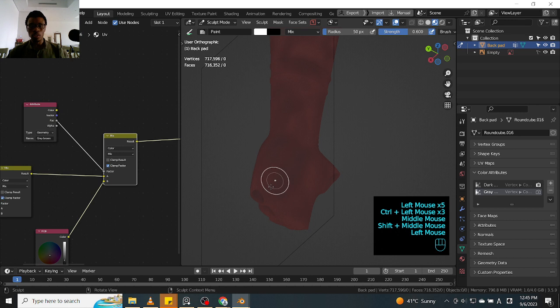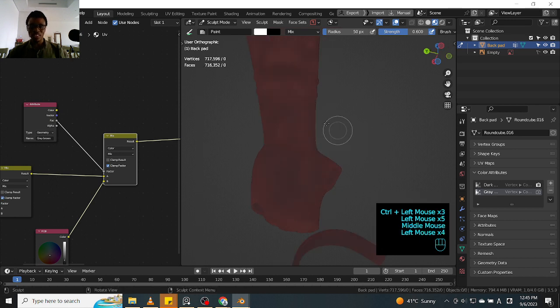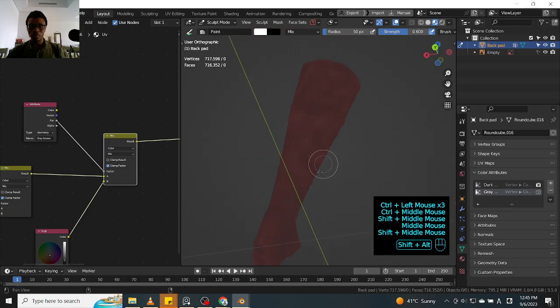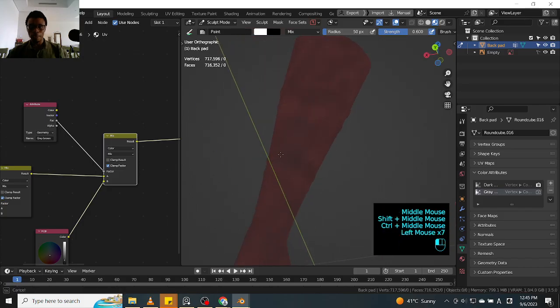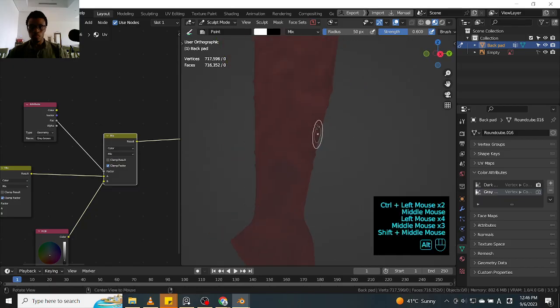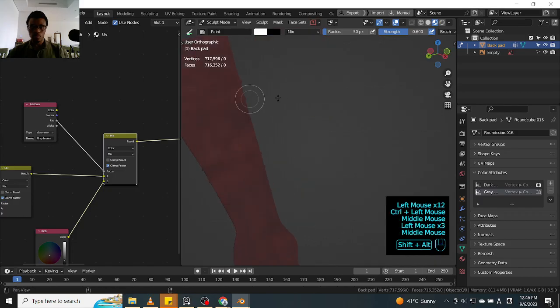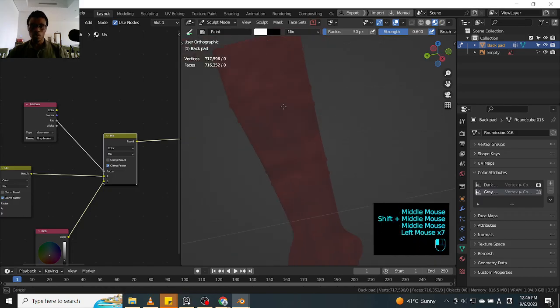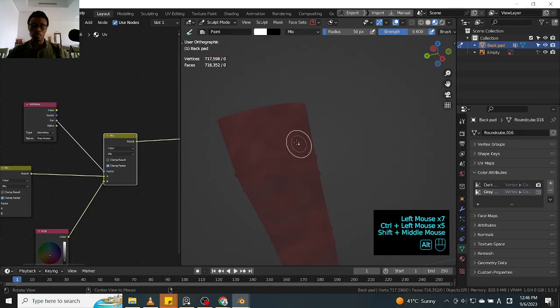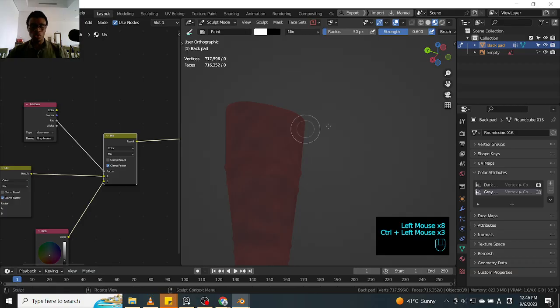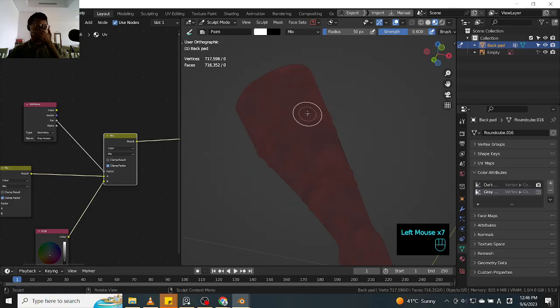But it's not. It's not even doing anything. You know, that's the weird thing. And the thing was with Blender, Blender has two shortcut keys for one thing.